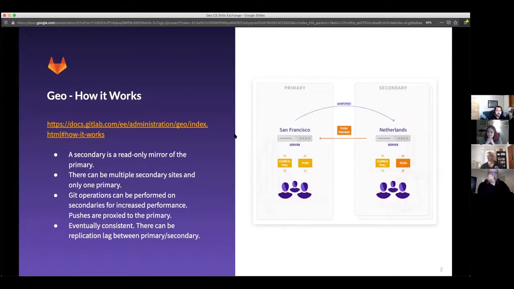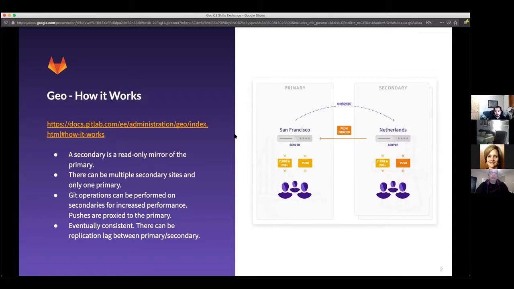That is the main GitLab installation that you can read and write to, and then Geo provides the ability to set up secondary Geo sites. A secondary is a read-only mirror of the primary GitLab instance. There can be multiple secondary sites, but there can only be one primary. You can perform Git operations on the secondaries for increased performance.